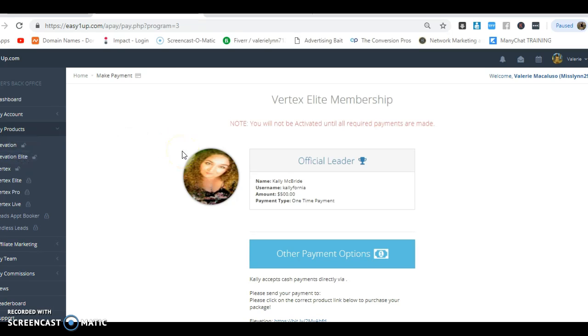So that's how the process of the payments work. So it's just separate. The administration fee is separate just because that goes to the company and the actual level goes to your sponsor. So now you know how to do that, and you can definitely send this video to other people when they're doing their payments for you.